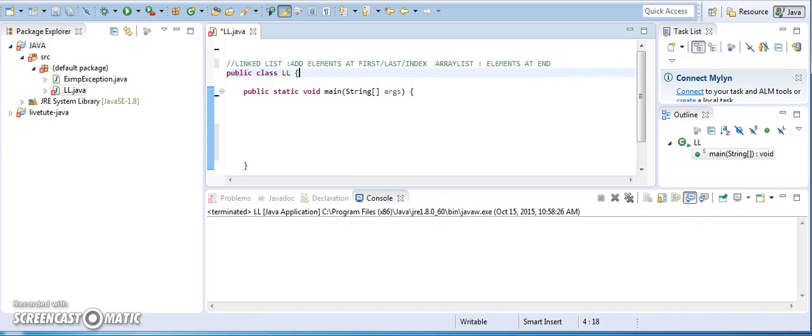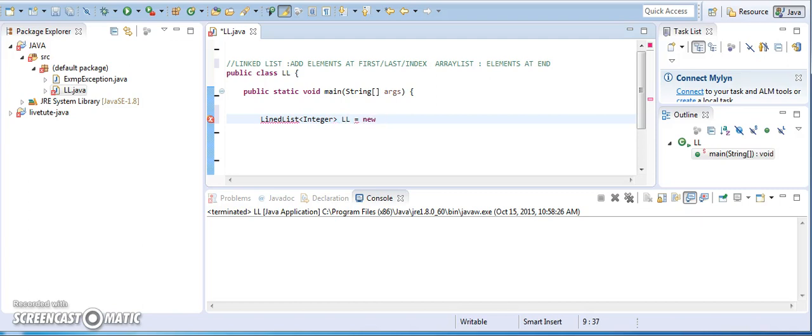Now this is a simple class LL I have created. This is my main method. In this method, I am going to write a linked list of type integer. I am going to store the integer values in my list, and the name of my list is LL.